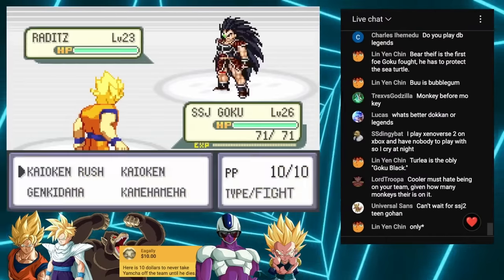Well, remember the lab I talked about on Roshi's Island? Well, in that lab is the fusion machine. And using it, we can take Buu, who had evolved into Super Buu, and fuse him with Gotenks to make Buu Tanks. And we already know how strong Buu Tanks was.